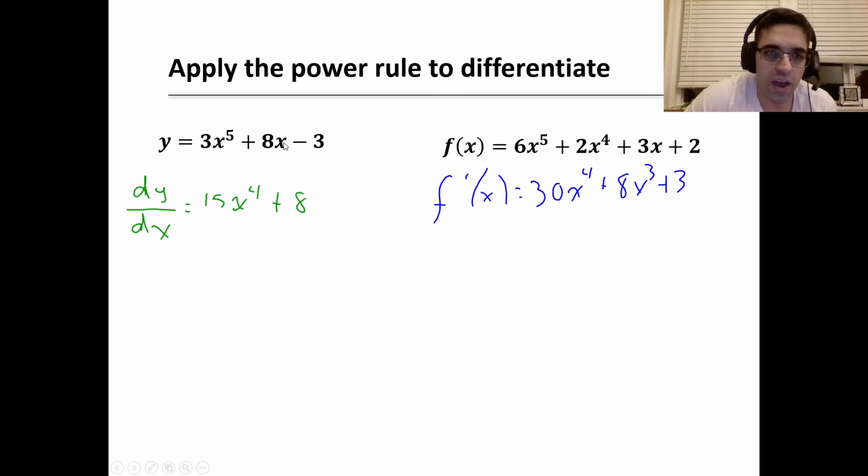If you think 8x, well, x has a power of 1. So if we do power rule here, it would be 8 times 1, which is just 8. And then if you take 1 away from the exponent of 1, it'd be x to the power of 0. Well, anything to the power of 0 is just 1, so it'd be 1 times 8 times 1, which is just 8. So really, if you have a derivative of a linear term like 8x, just hack off the x and you're good to go.